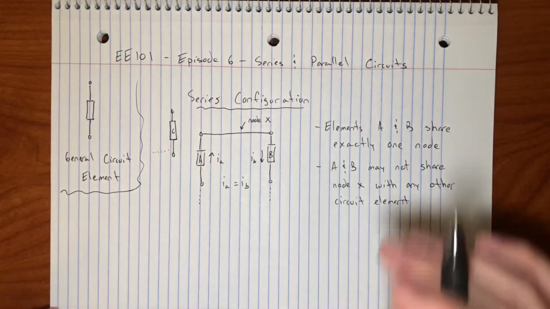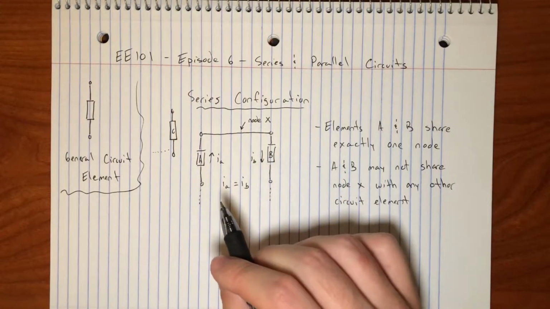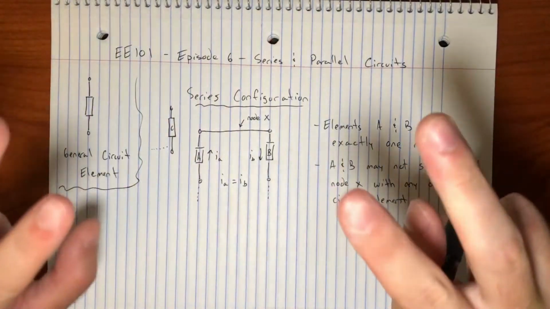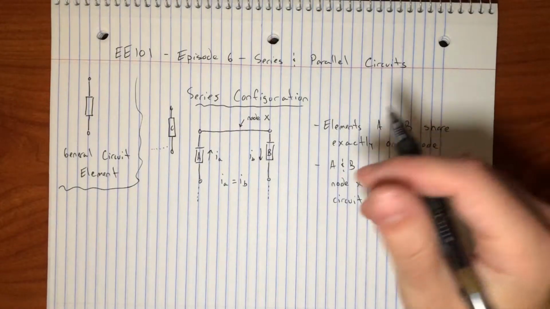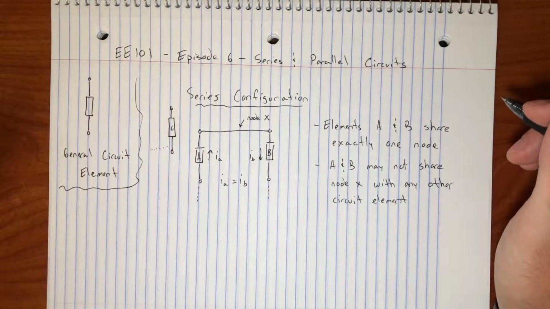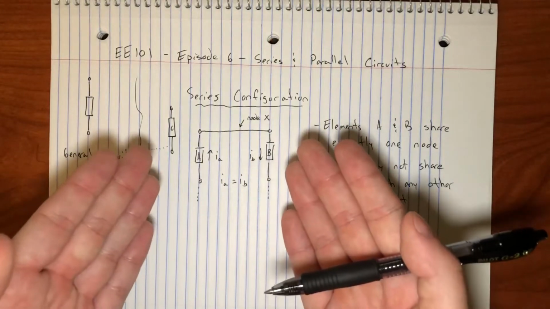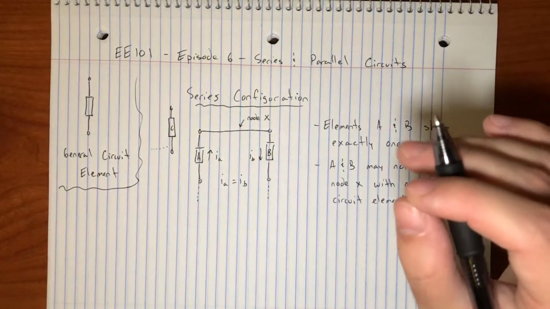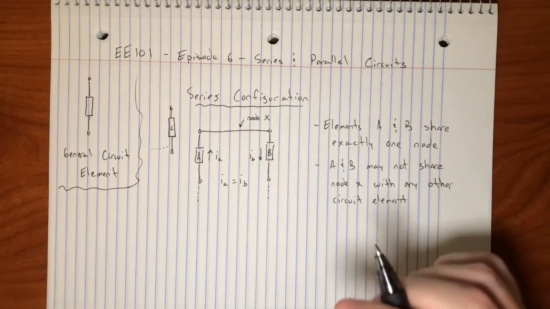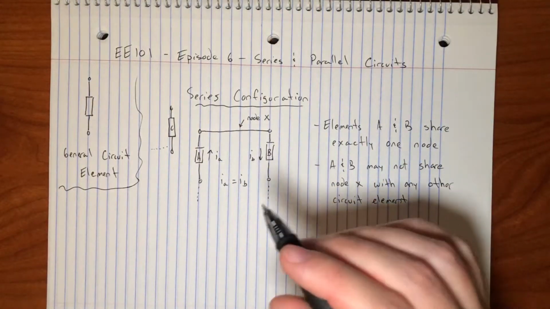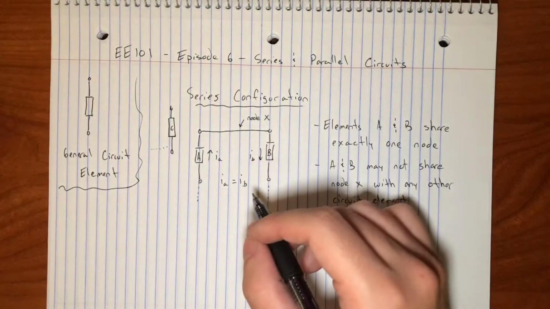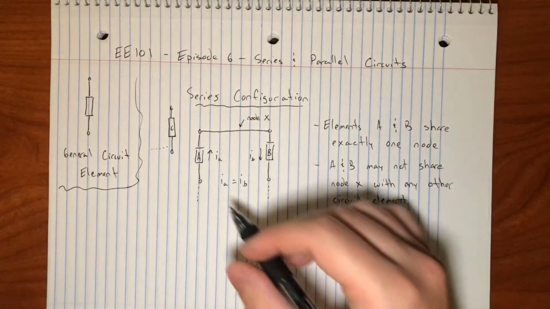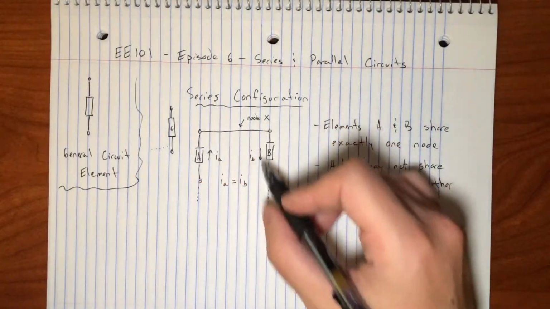And I just wanted to be careful here, because you don't want to define the series configuration as the currents are equal. Because in your circuit, you can have equal currents in all kinds of different locations, but that doesn't mean elements are in series, right? It's elements being in a series configuration that gives you the consequence of the currents through those elements being equal. And maybe to put it just a little bit more clearly, it's not just that the currents are equal. It's literally the same current flowing through both elements. If you recall, this series configuration here is part of a larger circuit, a larger loop, and so this must be the same current. It continues to flow throughout.